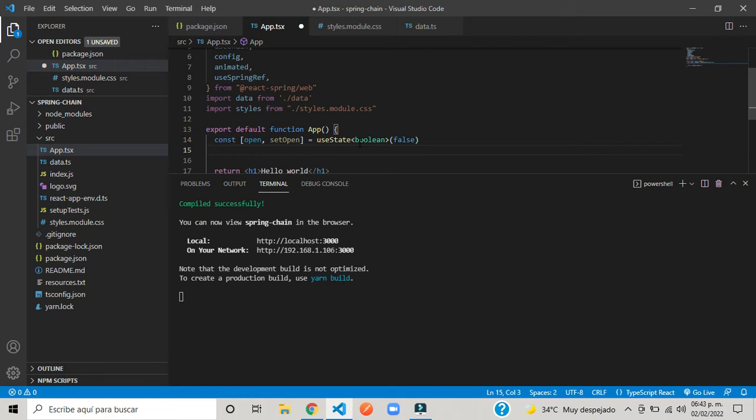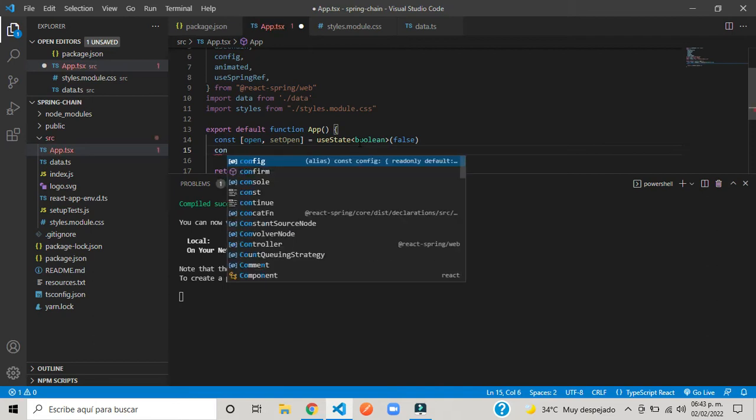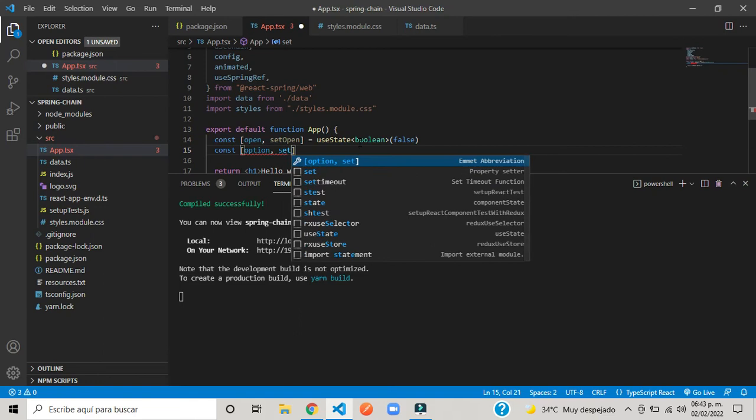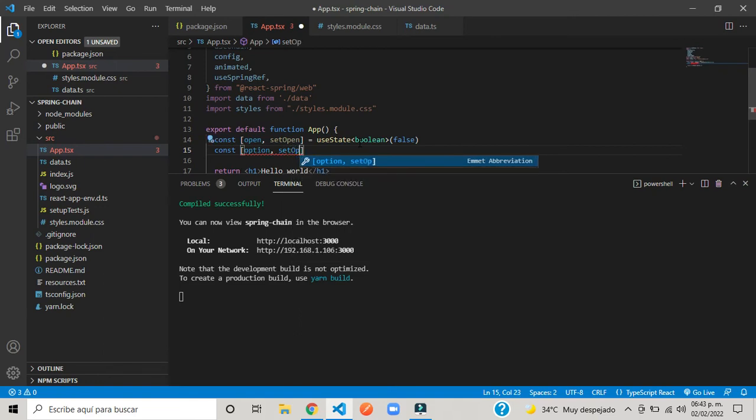And then we have the state for selecting an option. When you select one gradient, you have to store the name of that gradient somewhere, and that name will be stored in a variable called option, and then we will set the value, so setOption.